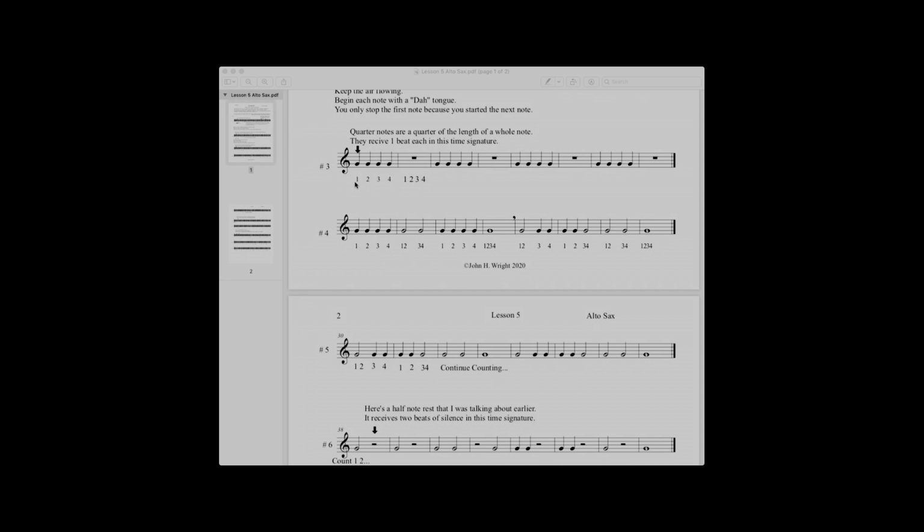And a 1, 2, 3. 1, 2, 3, 4. 1, 2, 3. 1, 2, 3.